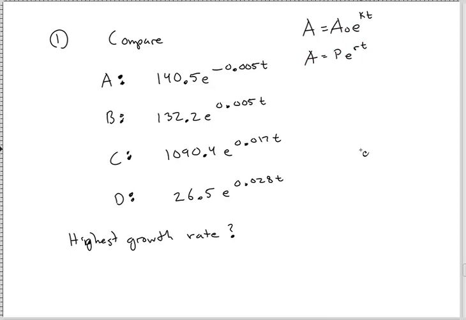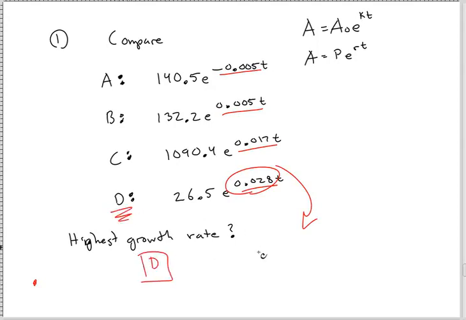It's the PERT formula. Your rate is this k now. So they'll say k equals, and they just mean a rate in this particular case. So they want the rate. It's the thing up at the top, the power thing. When we're looking at our rates, we got this one, this one, this one, and this one. Which one's the biggest? Oh yeah, 2.8 is bigger than all these other guys. So, which has the highest growth rate? Country D, because obviously it's D there.